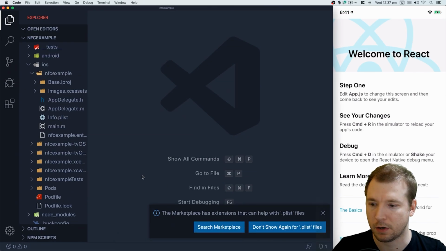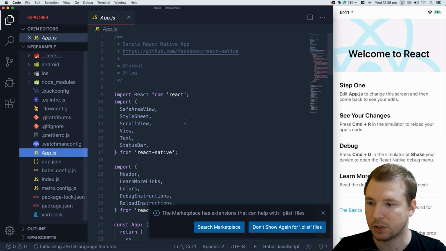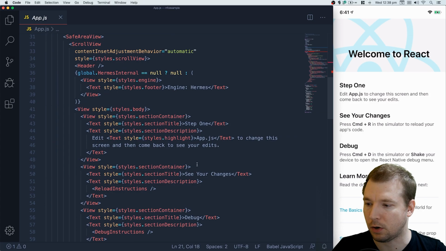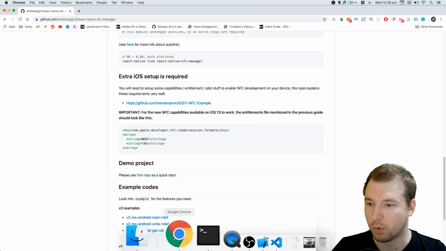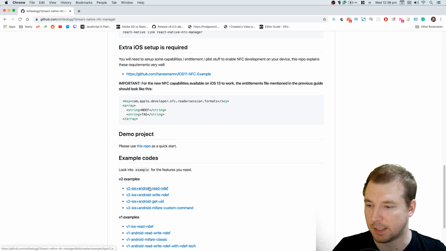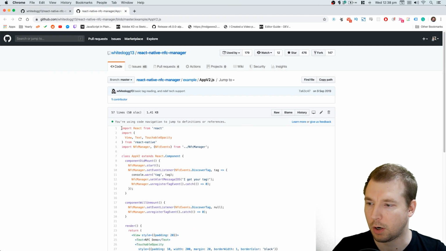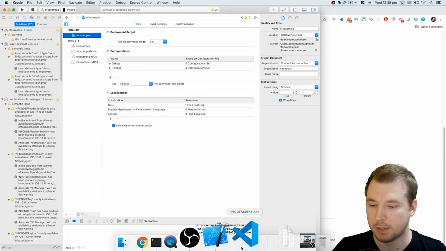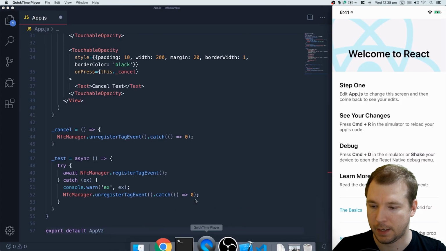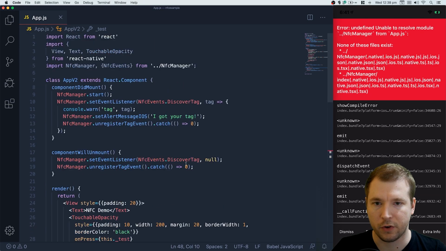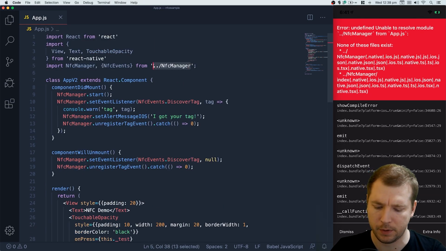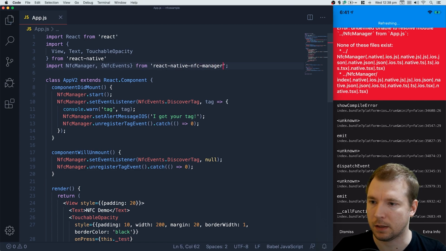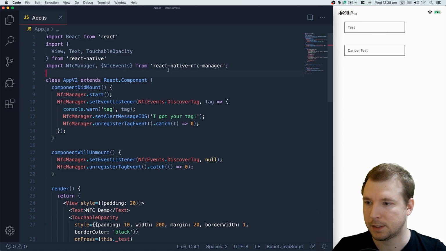Let's now jump into VS Code and have a look at our base file, which is over here. We probably don't need all of this, so I'm just going to remove all of it. And what we're going to do is have a look at this first example for the library. Let's copy all of this, and I'll go through more or less what it is and what it's doing. Let's paste this here into VS Code and click Save. So we've got an error here. Looks like this example isn't labeled properly, so let's fix that up. Simply the library wasn't being referenced properly. So that seems to have fixed it, and now we can take a look at what it's doing.